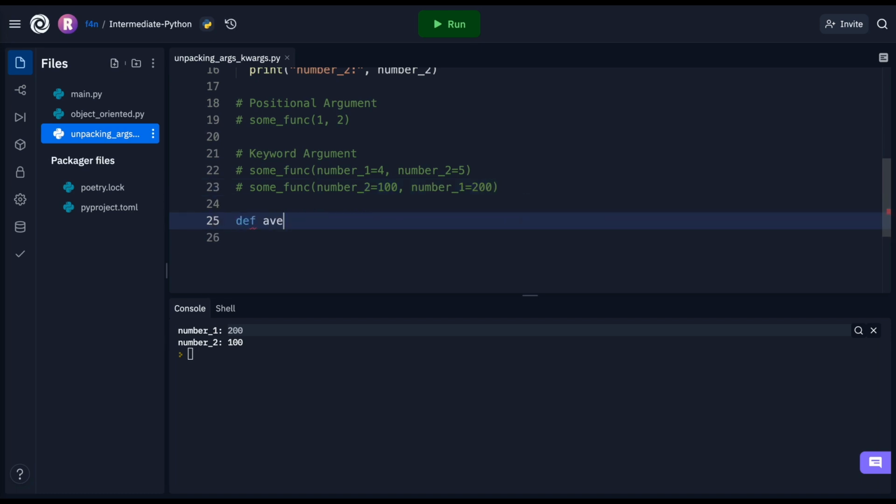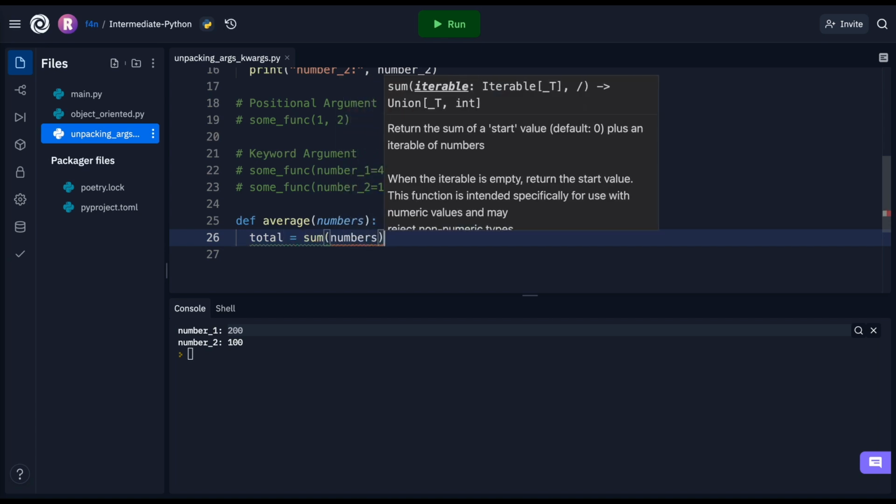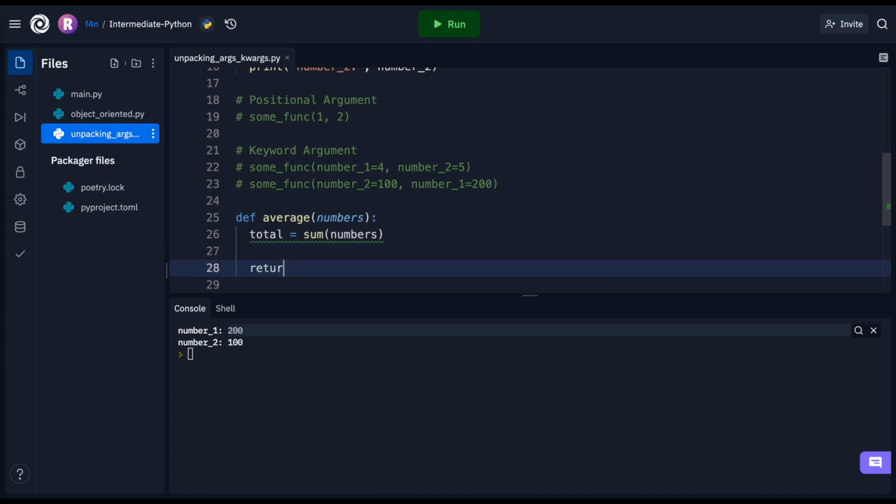So we'll say average, and this will take in numbers. And all this will do is say total equals, and then we'll just sum numbers, and we'll return the average of that. So we'll say total divided by the length of numbers.